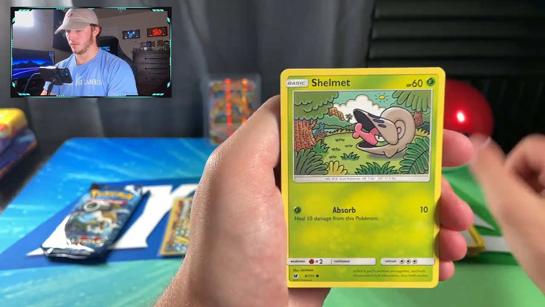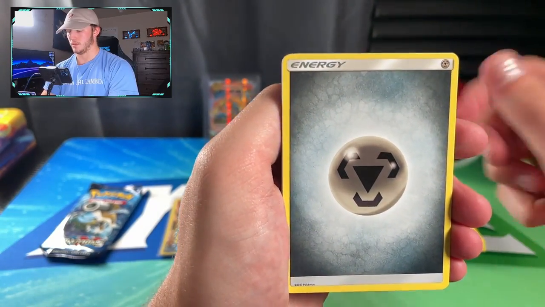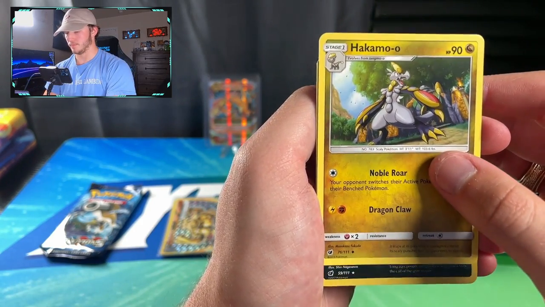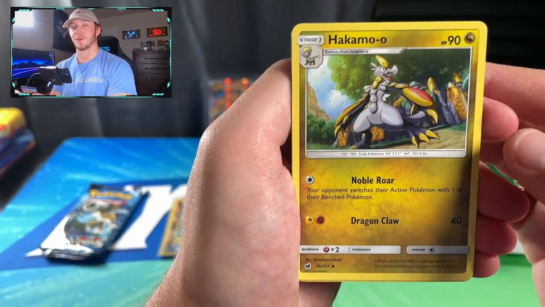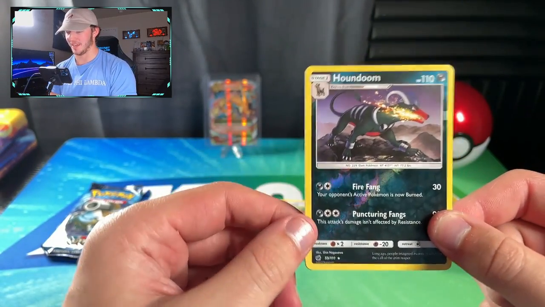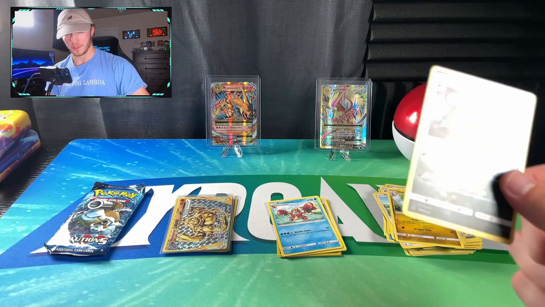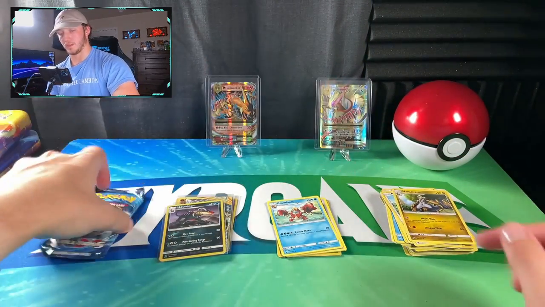Got a Swablu, Shelmet, Duffel, Cacnea, Staryu, Metal Energy, Pokémon Red Card, got Miltank, Hakamo-o, I think that's what it says. Unfortunately, I missed the Sun and Moon games, and so some of these I just never learned how to pronounce. But a nice reverse rare will follow that up, being a Houndoom. There you go, nice little shine to it. And a Crawdaunt non-holo rare. We'll toss a sleeve on that Houndoom right there.